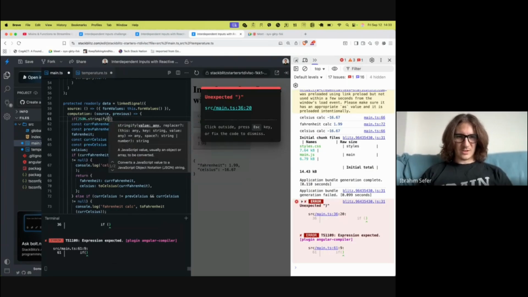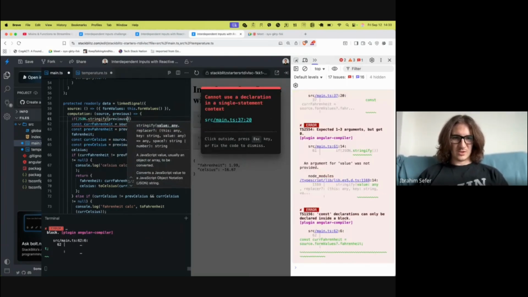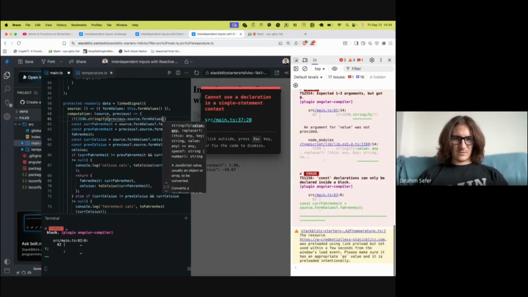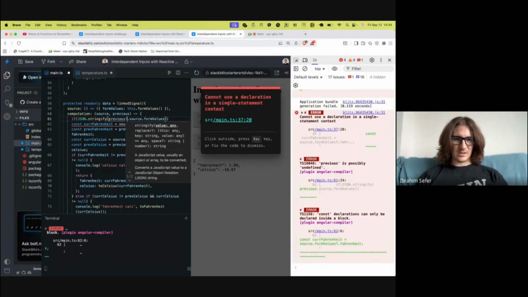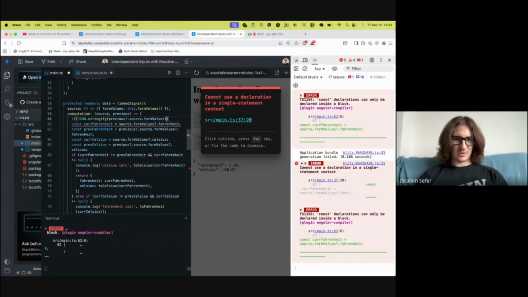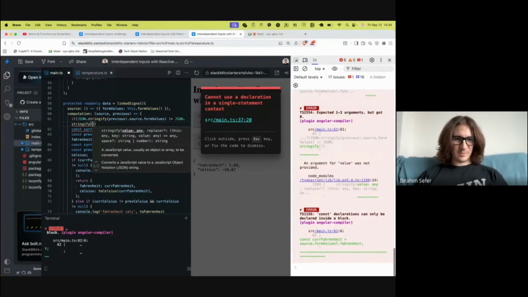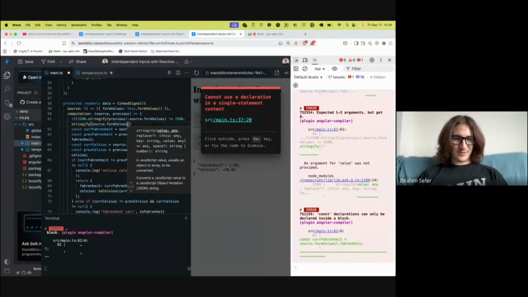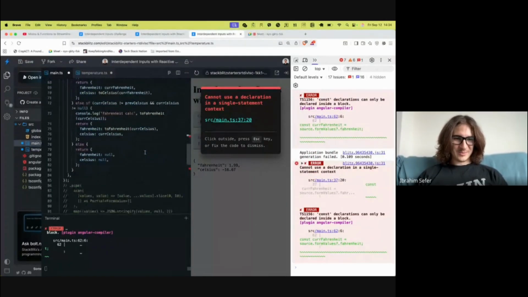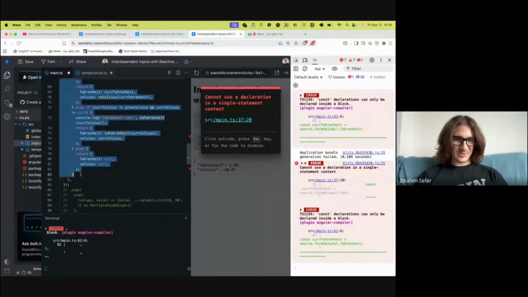So if I try this, for example, previous source form values, and I can say this, for example, just to make it quick. It's a lot of bad code, but ignore that for now. Now, of course, you can ignore that.